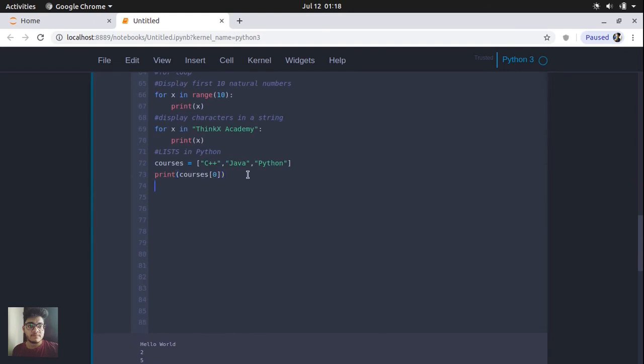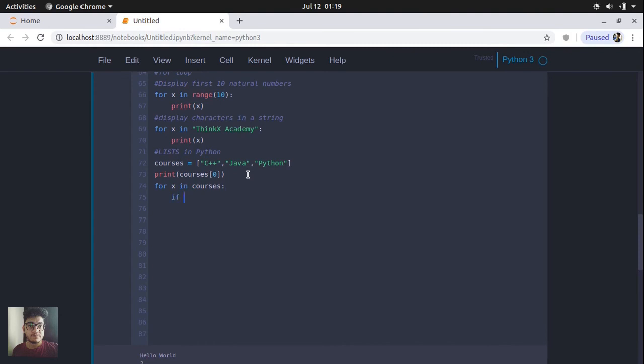So let's use a for loop to iterate over our list. What I'm going to do here is create a for loop: for x in, and I'm going to provide the list here, which is courses.